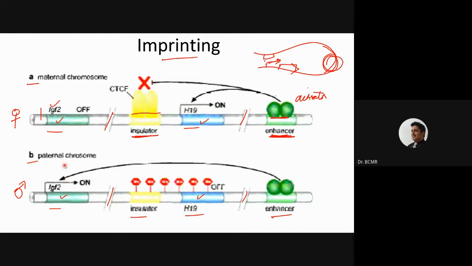Let's look at what happens to the paternal chromosome. The insulator region, also including the promoter region of H19, is methylated. As I discussed earlier, most of the proteins have evolved to bind DNA without any methylation. Of course, there are specialized proteins which bind only to methylated DNA, but this one is not. So if the insulator region is methylated, then CTCF cannot interact with this region, because of which the enhancer can now interact with the promoter regulatory elements of IGF2 and induce the expression of IGF2. Whereas H19 is repressed for two reasons. Firstly, the enhancer is not interacting with H19, and secondly, the region is also methylated, because of which the minimum expression may also not happen.